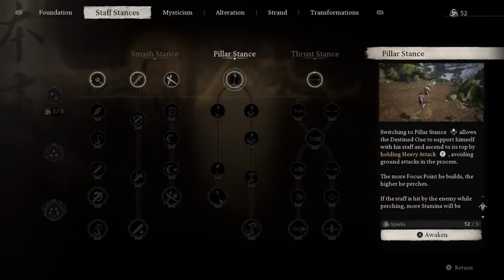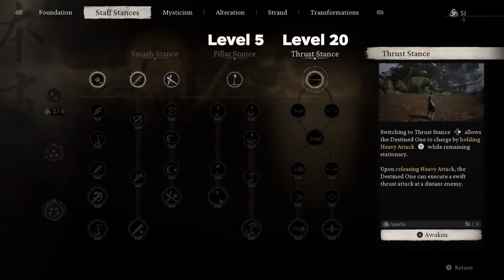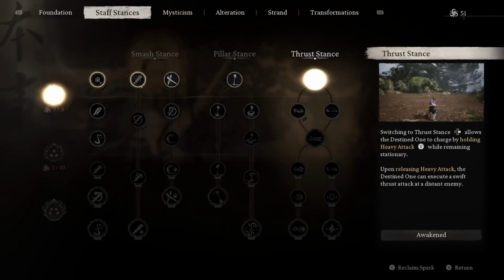To unlock the Pillar and Thrust stances, you'll need to be of a particular level, and you'll need to put at least 1 point into the respective trees.